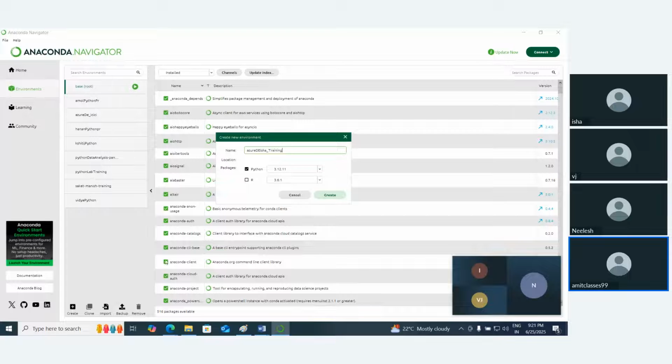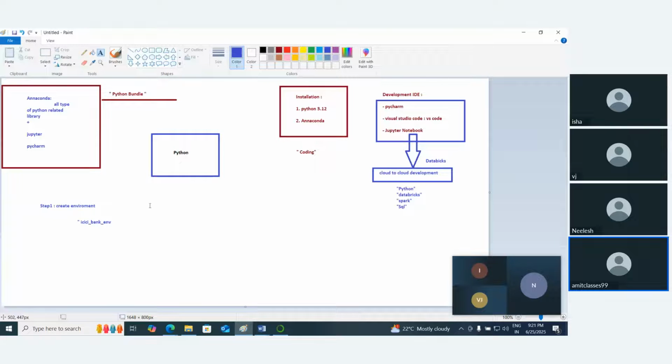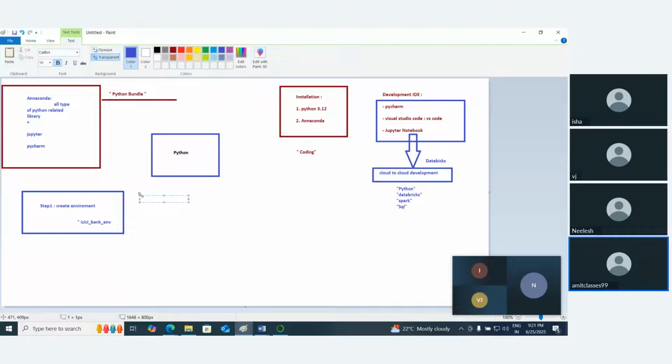Okay, now I need to select what? Python versions, which Pythons you are going to use in your project. So this is another requirement. Whenever we are going to set up any project in a company, the first requirement is that I should collect all the versions. Collecting software versions is very, very important. What versions are being used in my current project? What should I use exactly?